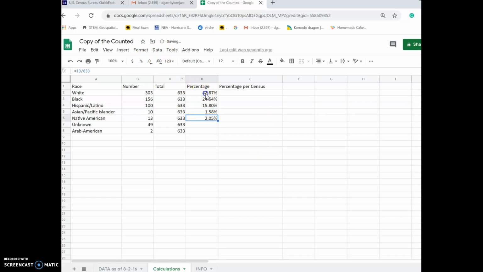Now what happens if yours comes up like this? So I'm just going to say 40, because if I round this up, it's 48%. So let's say yours comes up to 48%, okay? And you want to change this. So let's say you want to show that decimal point. So actually on this Word document, it says to 1 decimal point. So I'm going to show you how to do that.